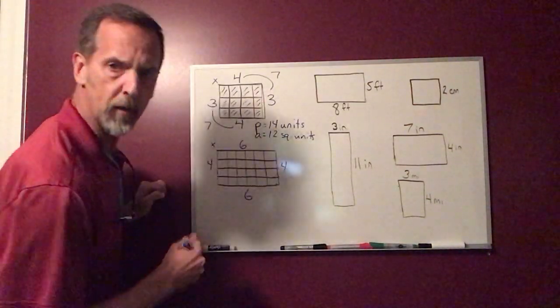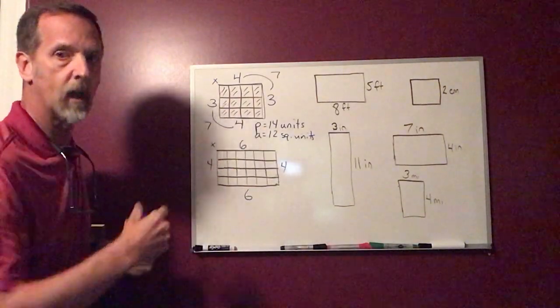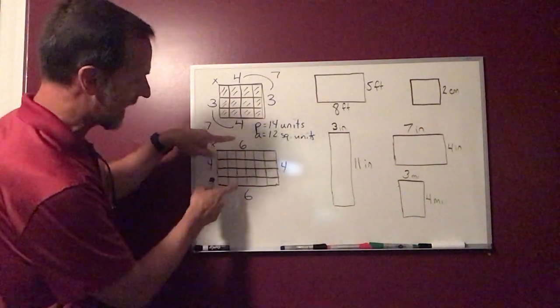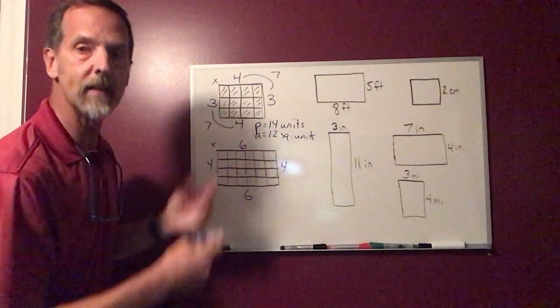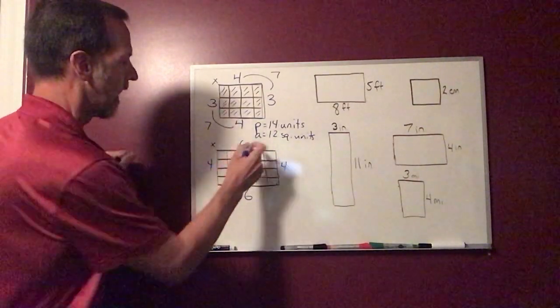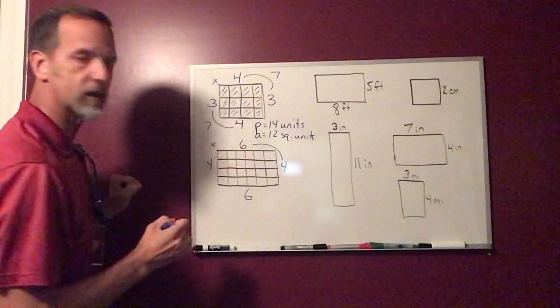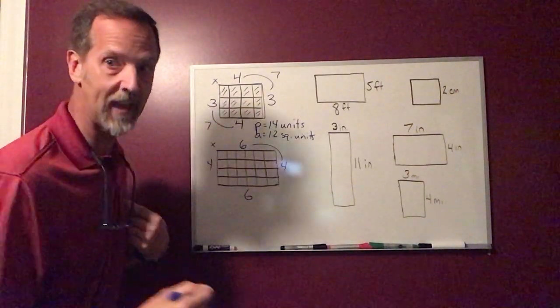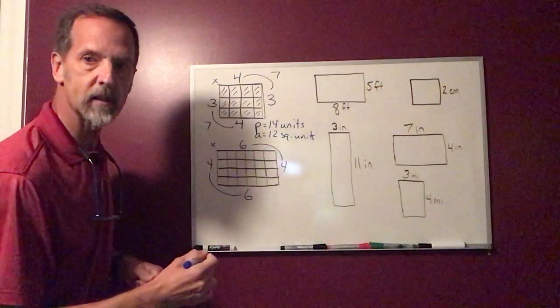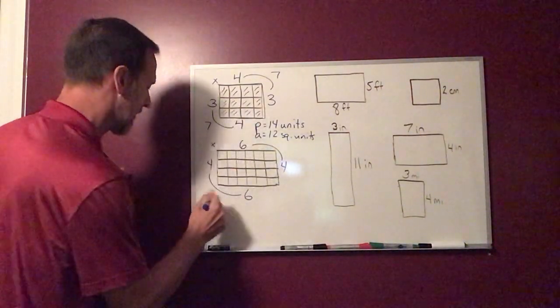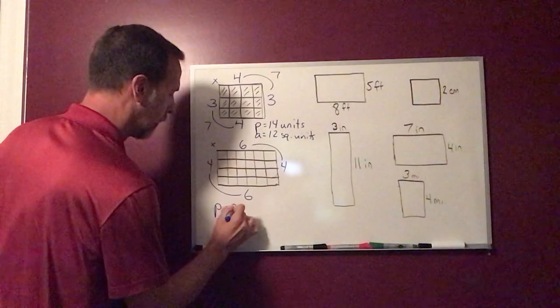Now, to find the perimeter, I'm going to add my way around. You can add it however you want. If you want to add 6 plus 6 and get 12, add 4 plus 4 and get 8, then you could add 12 plus 8. I'm going to do 6 plus 4, because 6 plus 4 I know is 10. This will be another 10. 10 plus 10 is, tell me, 20. Yes, so the perimeter here will be 20.